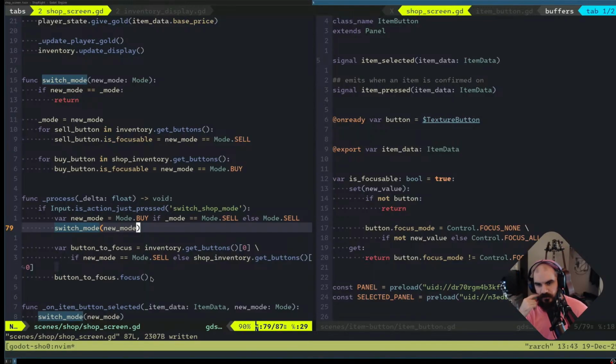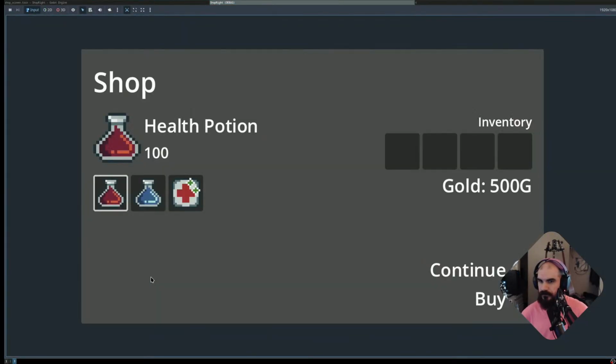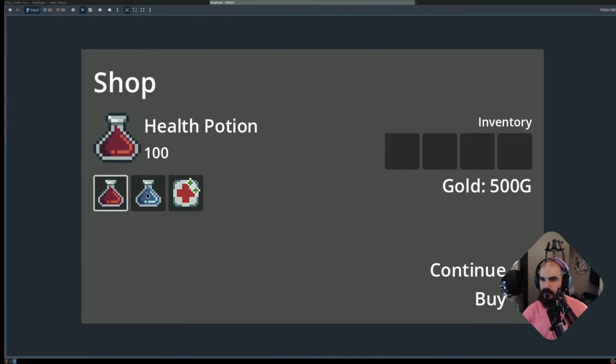Use the same source of truth. But I don't think that changes the rest of this code. Oh, for some reason it did.